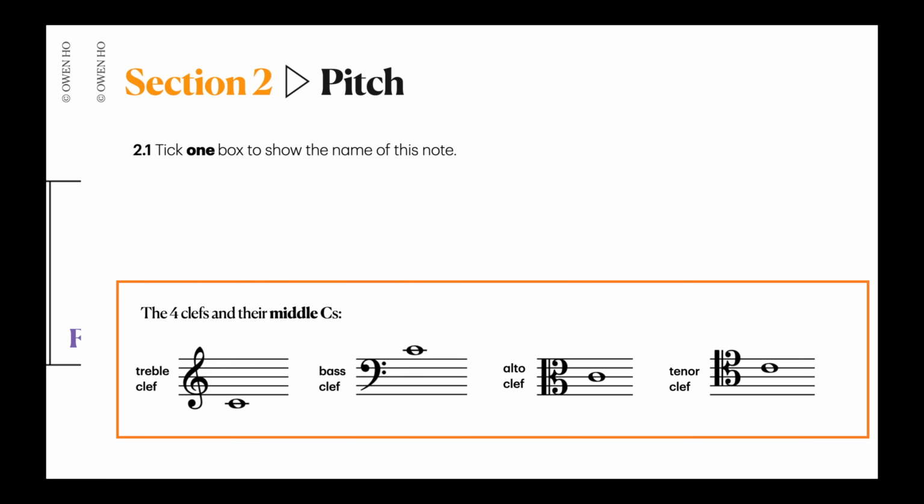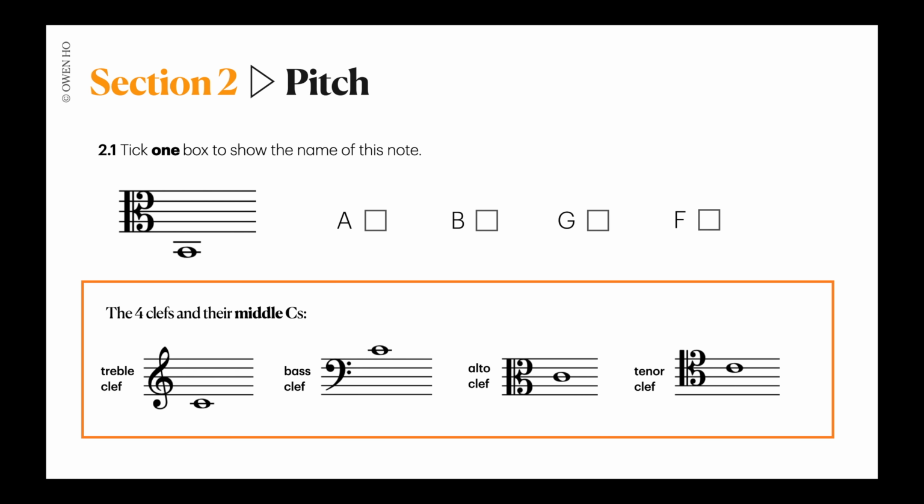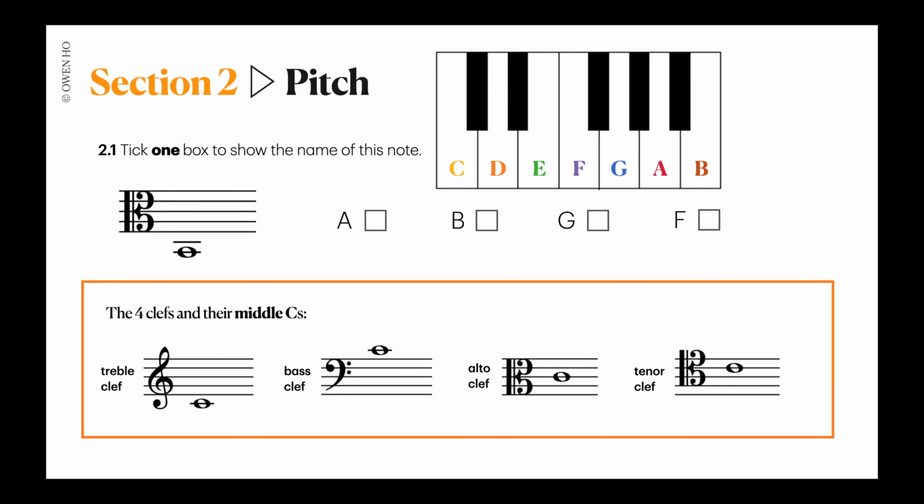Now coming back to this question then. Let's start with the middle C and we count down one by one. So we have C and B, A, G, F, E, and now we have what we call the ledger lines, which extend above, or in this case below, the original 5 lines when the pitch goes beyond that. And to continue with our counting, we have D, C, and B. And therefore the correct answer is a B.